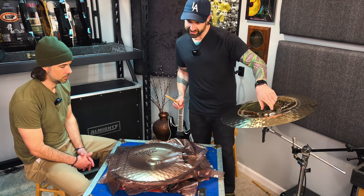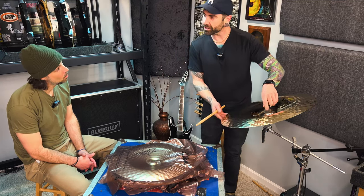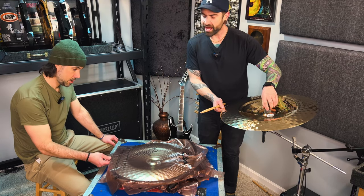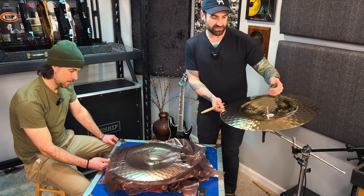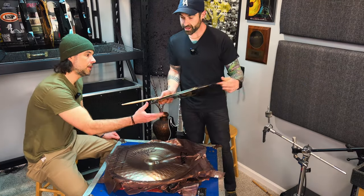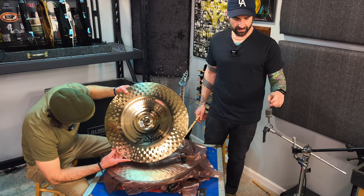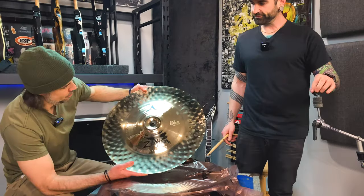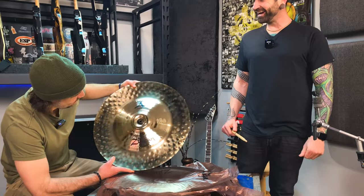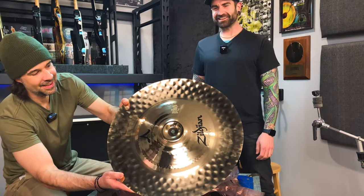Let's see what we got next. And I definitely got two because we're gonna be rehearsing quite a bit and I want to make sure I'm all the way out here in Cleveland, thousands of miles away. So they were gracious enough to send me duplicates of each cymbal so that I have a backup, in case I get a crack or something like that. Yeah, let's just show that off real quick. So that's the 21-inch Ultra Hammered China Brilliant. Ooh, damn. That thing is nice. Dude, there's nothing like brand new cymbals and the way they look, just so polished. Yeah, I feel bad touching them and leaving those fingerprints, but it's gonna happen.